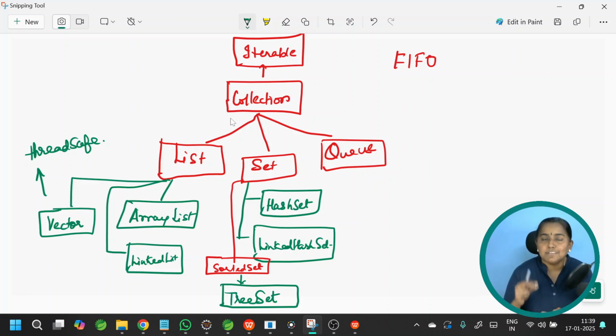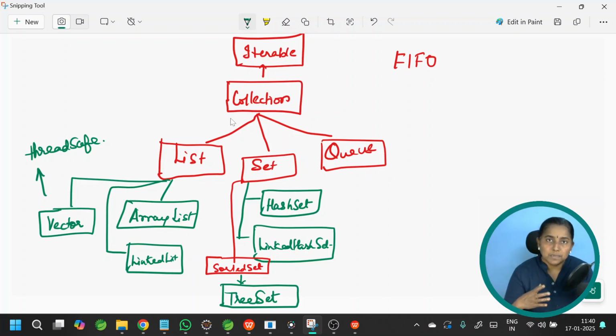TreeSet. This is a sorted collection. The elements are sorted either alphabetically or numerically or using an interface called comparator or comparable, or any custom order. You can even understand that TreeSet comes under sorted set. So it means the elements are sorted using a particular order. Which one is faster? Of course, hash set is faster. Just by the example that we have seen.